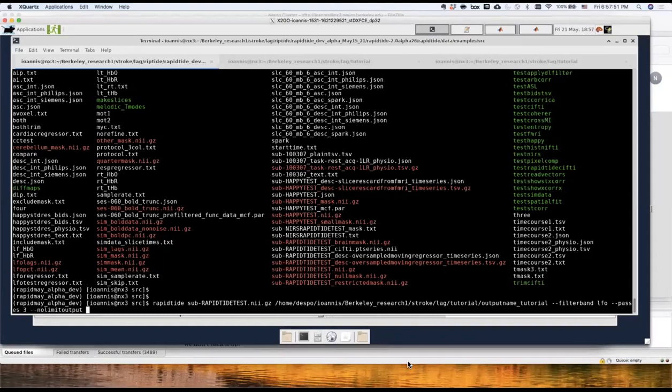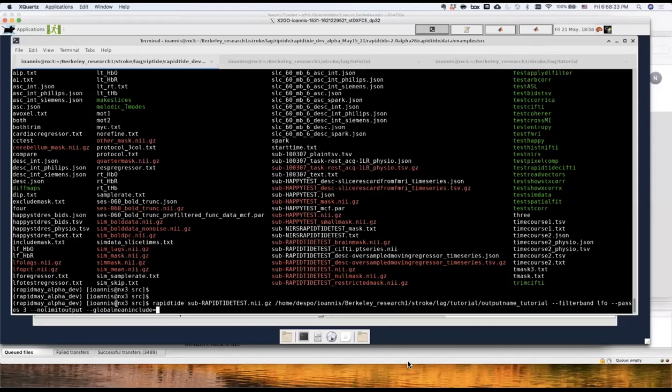For example, in some studies presented in the conference, people use the superior sagittal sinus as a regressor. So how can we do this? Well, one easy argument for the Riptide command is global mean include. What this is going to do is force Riptide to use voxels for the initial regressor calculation that lie only within that mask.